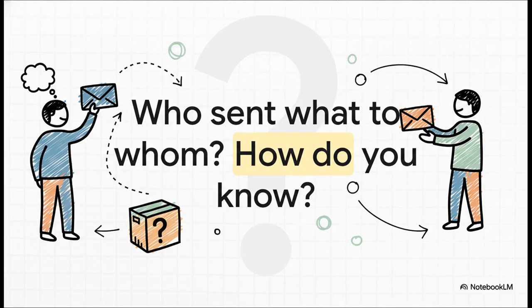You don't just hear the word. You subconsciously pull up its entire case frame. You instantly know the recipe requires a sender, a recipient, and an object. So your brain immediately starts searching the context to fill in those blanks. Who sent what to whom? That is the hidden power of a verb.